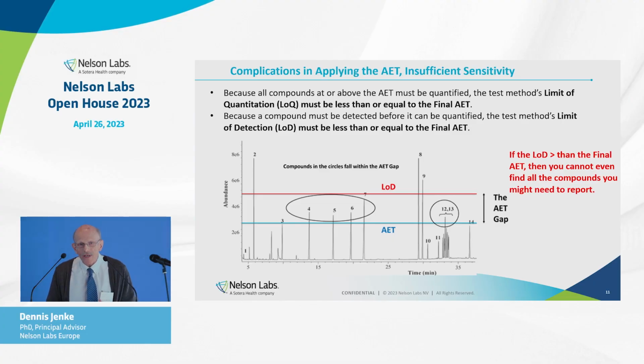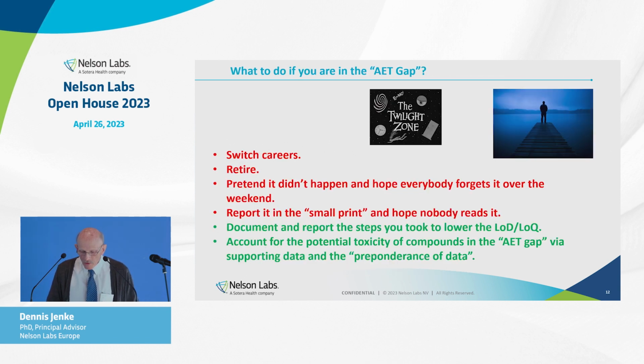Again, we've talked a little bit about how we account for response factor variation in the AET. Let's talk a little bit about the other scenario that always comes up: hey, I can't get to the AET. I've concentrated the heck out of my sample. I've extracted as many devices as I can per unit volume, and the math just doesn't work out. My LOD is above my AET, and there's nothing I can do about it. Dennis, what do you suggest we do to avoid the deficiency that we know the FDA is going to give us? Or we've already gotten that deficiency, and what can we do?